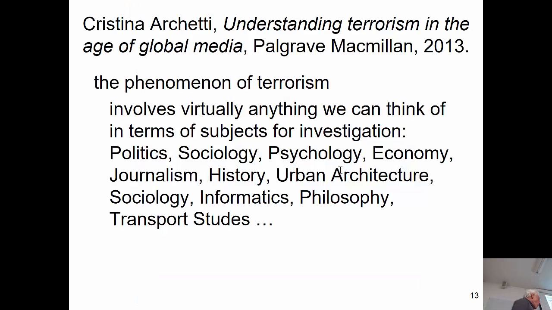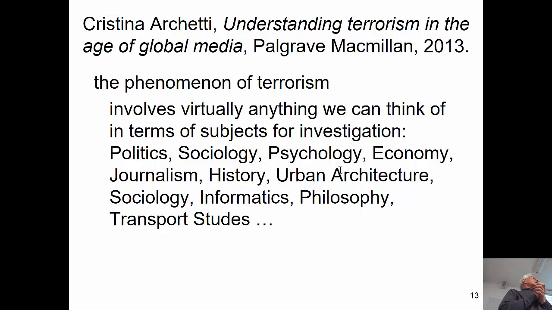Now, one of the applications of the BFO-based strategy for creating ontologies is to the phenomenon of terrorism, more generally, to the phenomena around the Iraq-Afghanistan wars. And the problem here is that terrorist data can be about practically anything. It can be about economics, politics, religion, education. It can be about skills. It can be about languages. It can be about money. And so any ontology to deal with terrorism would have to be almost an ontology of everything.